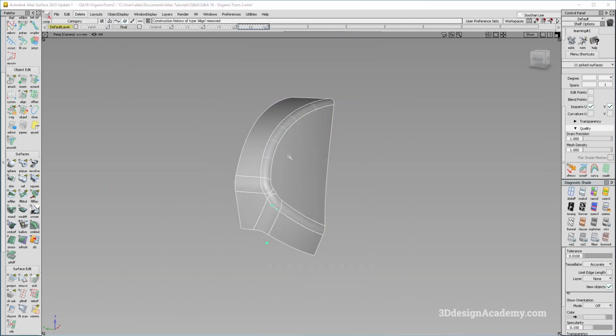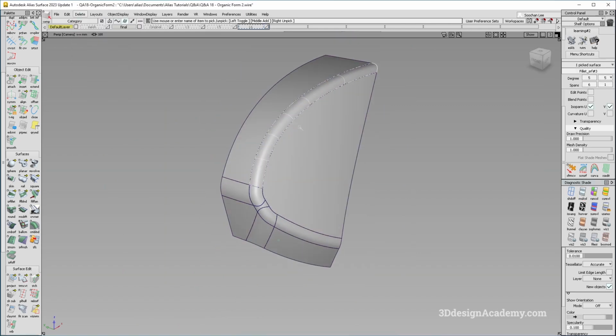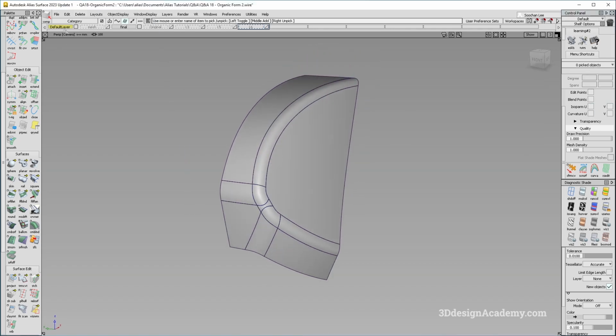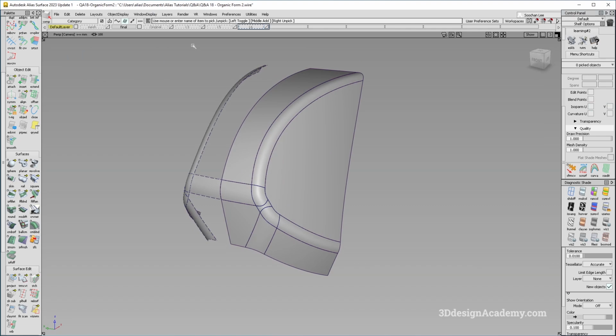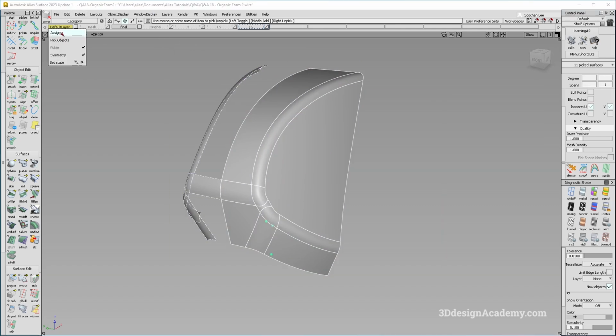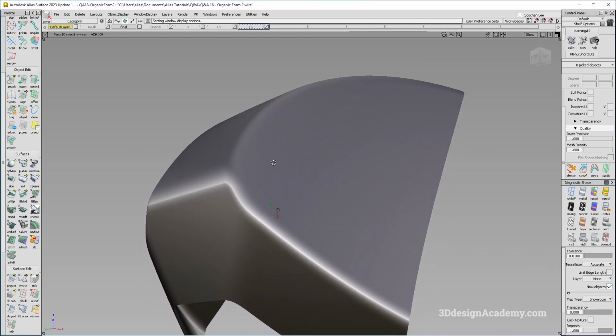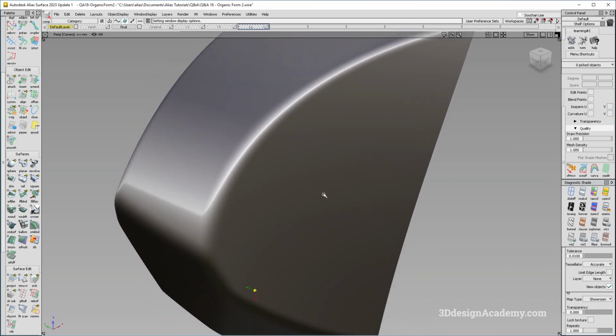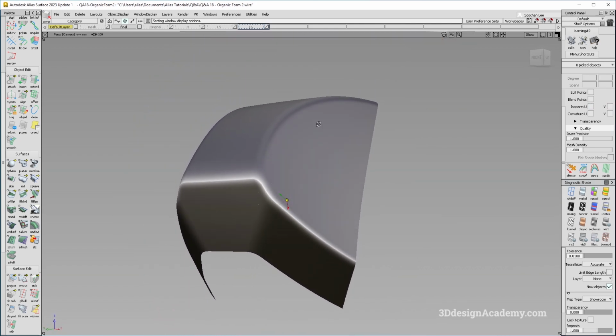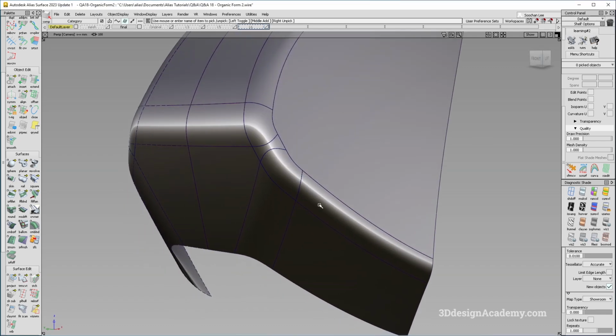Let's go ahead and delete the construction history over here. Now, there are too many spans. I can clean that up, but I'm just going to leave it. And let's just go ahead and turn the symmetry on. And I'm just going to put the surface over here. And that is much better flowing highlight over there. So pretty happy with that.